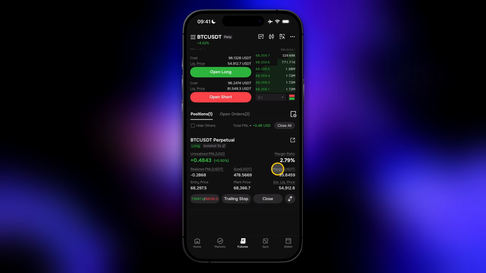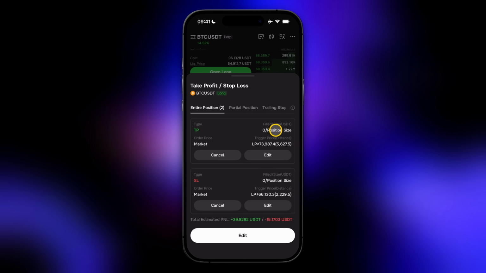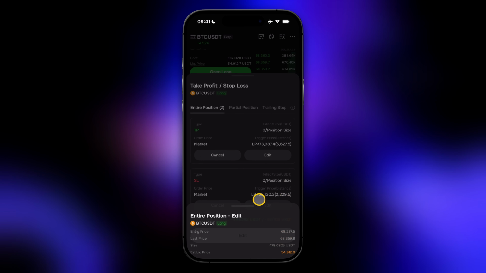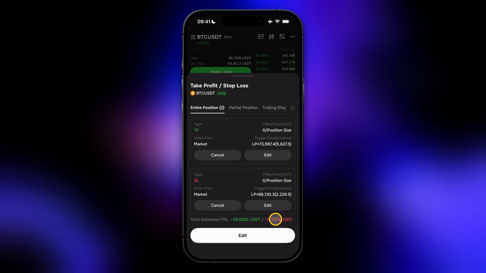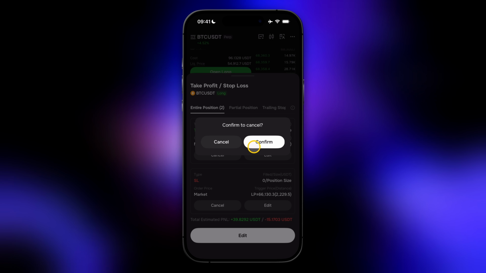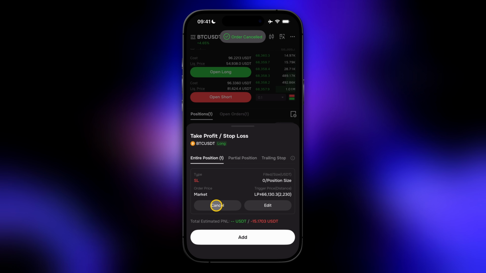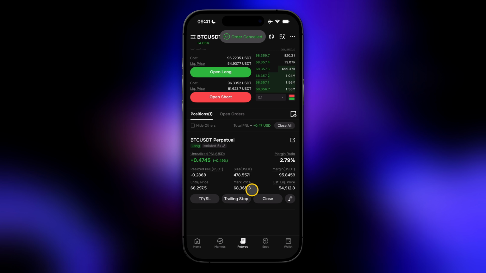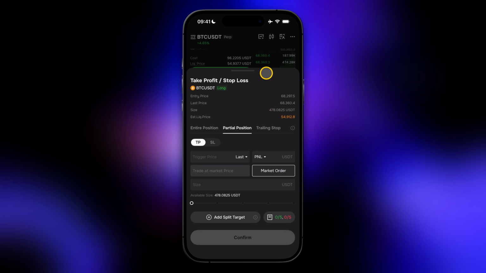But of course, we can prevent that from happening by placing a stop loss beforehand, which we already did in here. So if you tap on that right here, we can see here's our take profit, here's our stop loss. You can also go to edit, change any of these values. Down here, you can directly see also, okay, that's my profit and loss at these two. And of course, you can also just cancel them and then just click on add down here, or just click on TPSL again, and then just simply add a new one. That's also possible at any time.